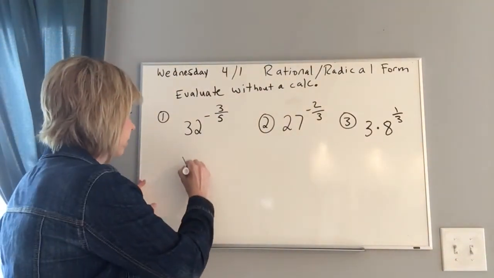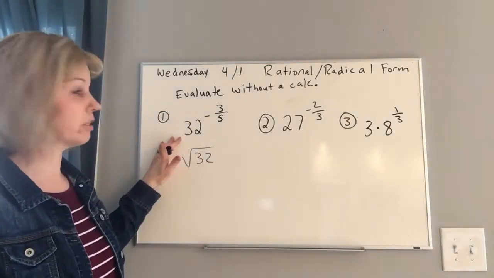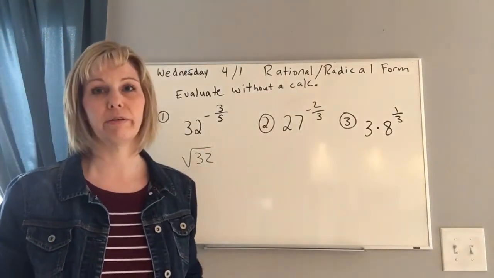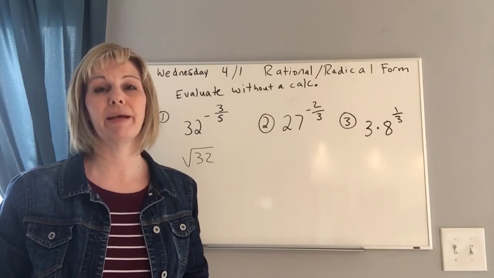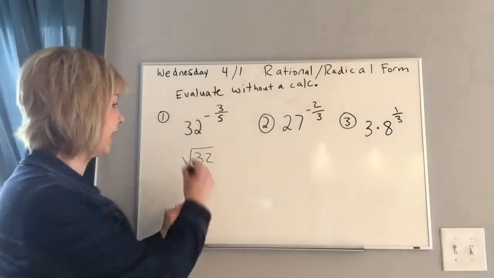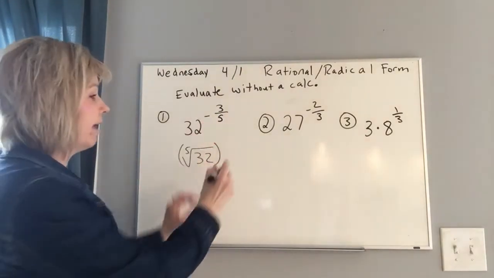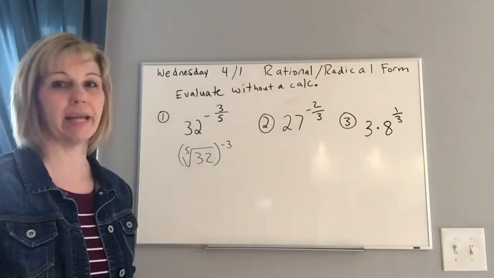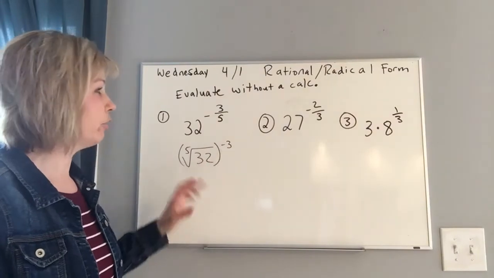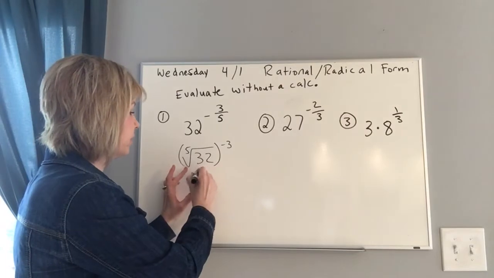Okay, so we're going to set it up the same way that we did. So make your radical symbol. Our base is 32. This is 32 to the negative 3/5. There's different ways you can do this, but I think this makes sense. Hopefully it'll make sense to you. So let's put the root, make sure you don't do that as the negative. So let's do still the 5th root of 32, and then let's make the power. One of them needs to be negative, but let's do negative 3 for our power. And then you could have flipped it first, but I think we'll flip it at the end. So 5th root of 32.